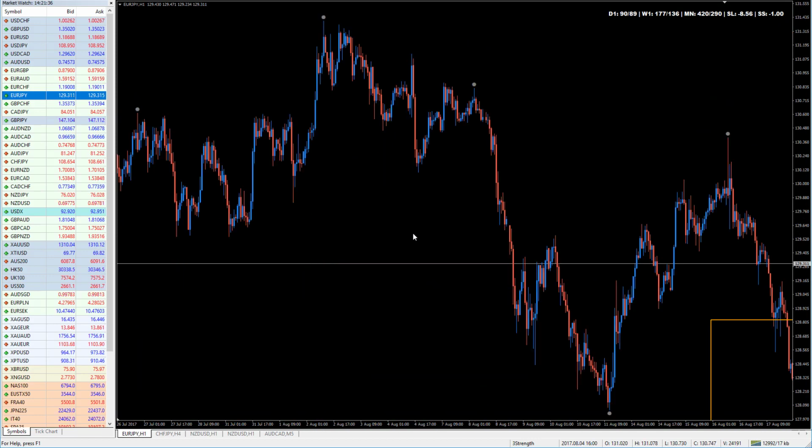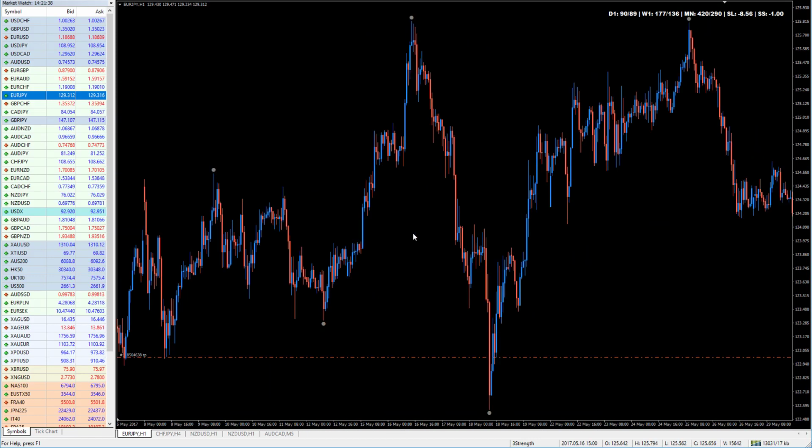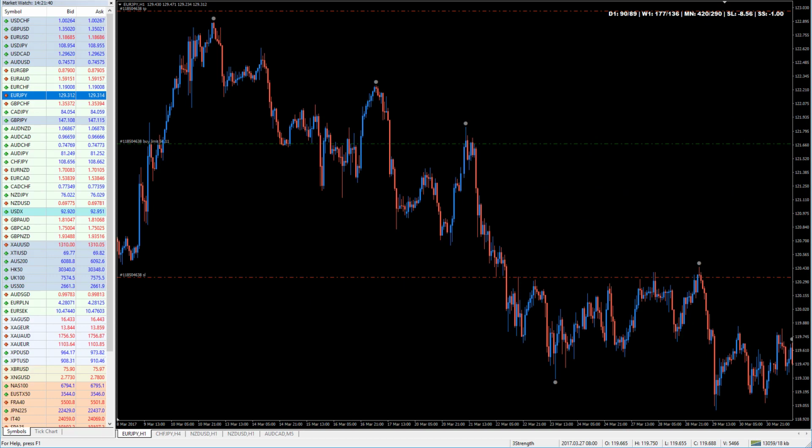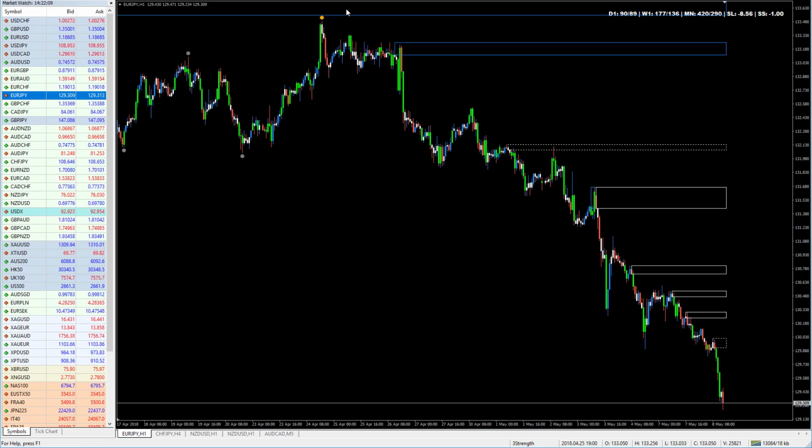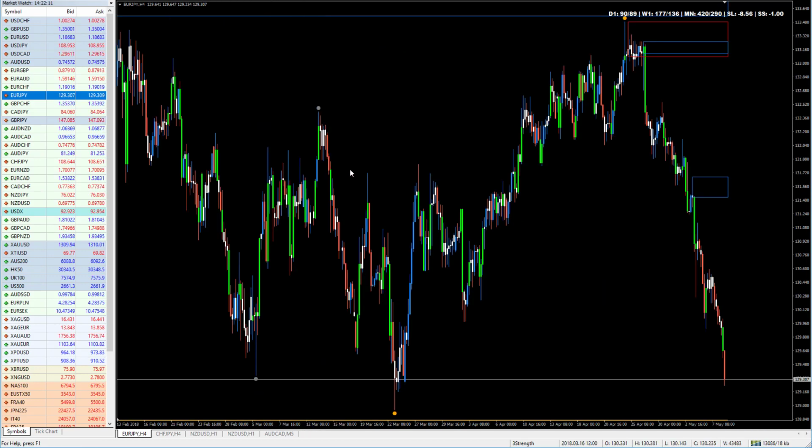Let's go scroll back. Here it is. You see we tested this area here. So price came up, we tested this area. This was the initial pullback after this was formed. Then it left. So this was telling us where the edge of the area is. And if we just go right to the low, let me go all the way over, just see how close we were to that.